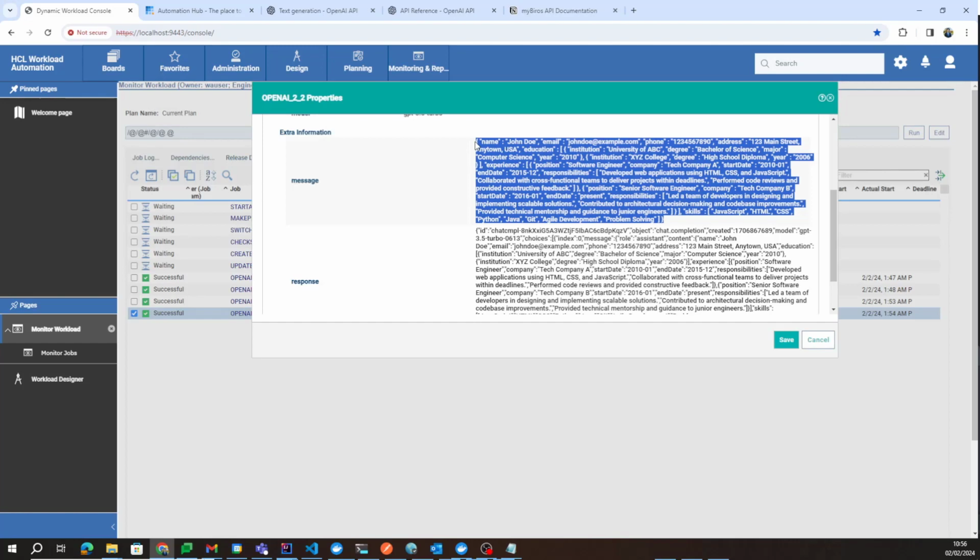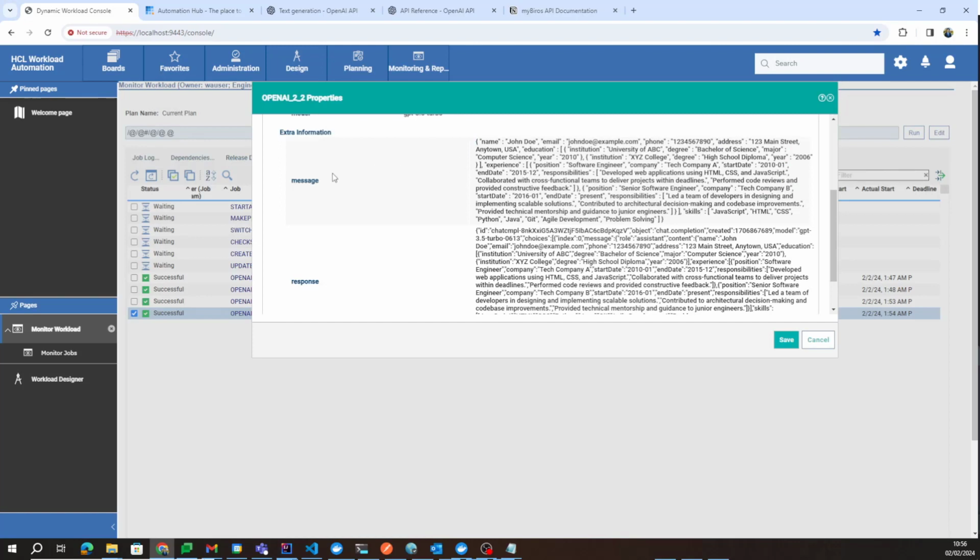And you can imagine that this is potentially interesting for successor jobs in a job stream that comes after OpenAI, because maybe you want to access from the message output property something that is inside this JSON using the variable passing syntax that exploits the JSON path, for example. Okay, this is the idea of the OpenAI plugin.